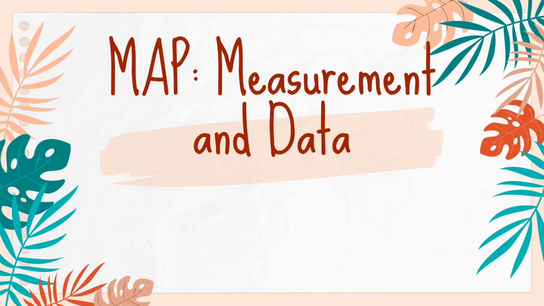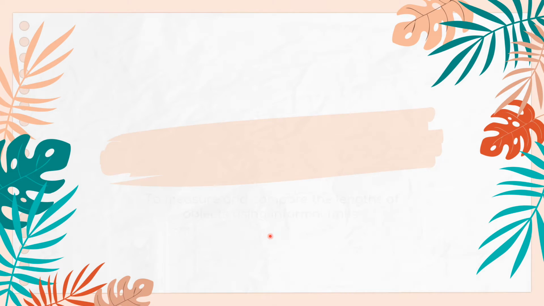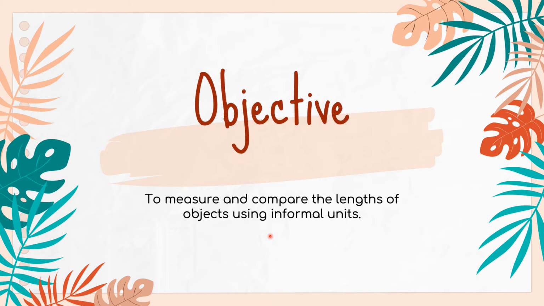Today we are going to study about measurement and data. We are going to express the length of an object as a whole number of length units by laying multiple copies of a shorter object end to end. The objective of our lesson for today is to measure and compare the lengths of objects using informal units.